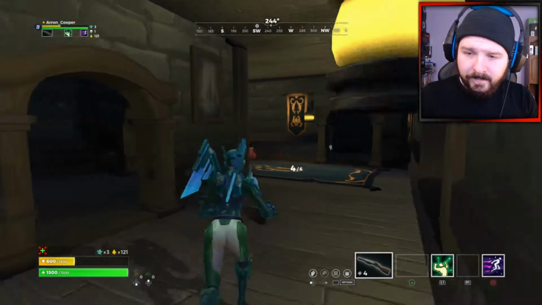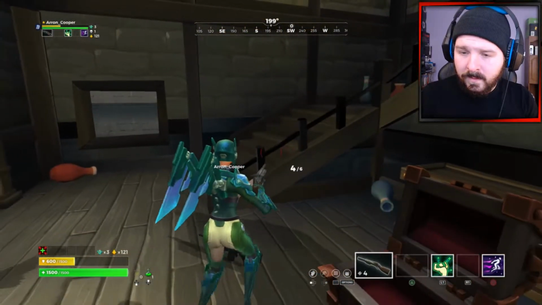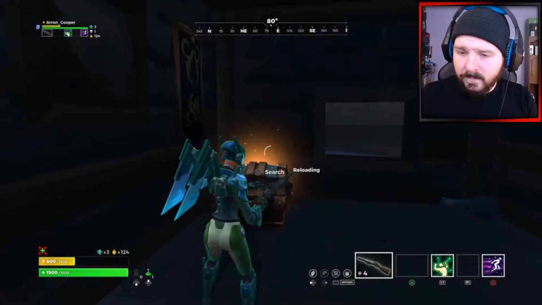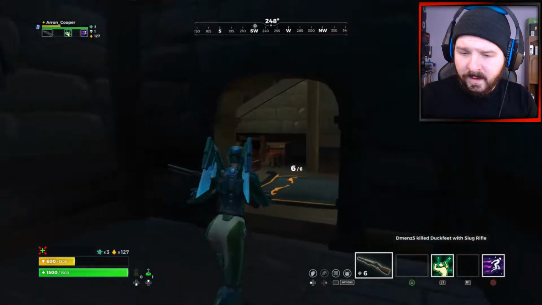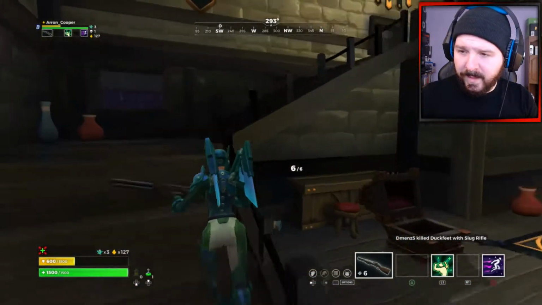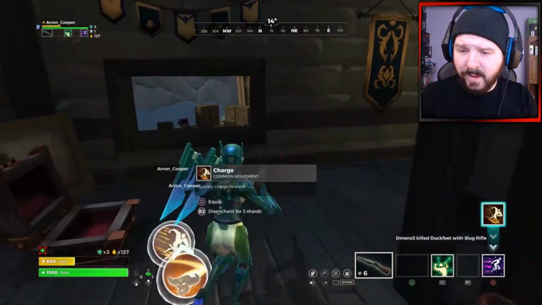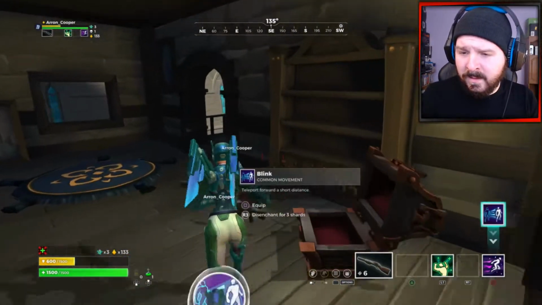Right. Just making sure that I've got a lot of shards. I want to try and obviously hit max shards, because like I said, we can use that to our advantage, because I want to upgrade my weapon and make it stronger.